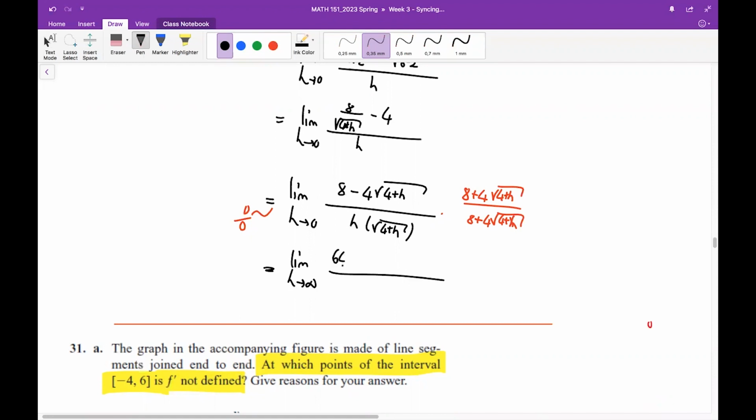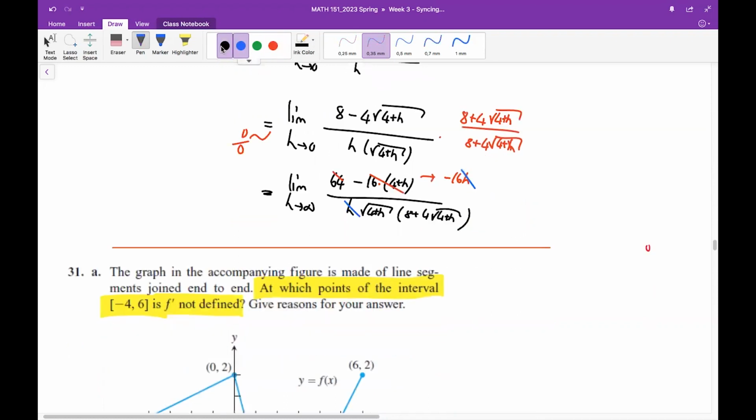A squared is 64 minus b squared. The square of this second expression is 16 times (4 plus h), and the denominator is this whole thing, okay? 8 times square root of 4 plus h times (8 plus 4 times square root of 4 plus h). Okay, like that. Now, if you do this product, you will have simplification like that, and what you obtain is minus 16h. And then these h's will also be simplified. Then you can just insert h equals 0 to see the result.